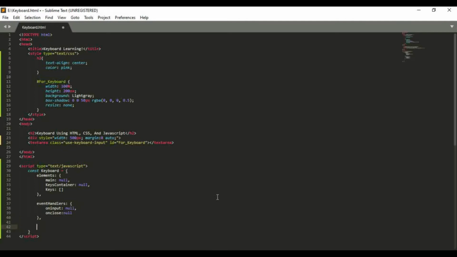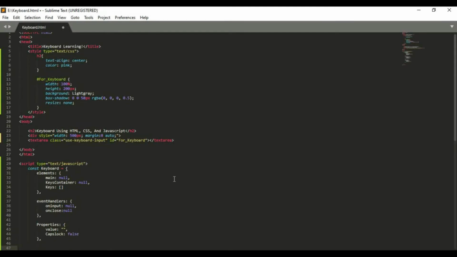Now guys, it's time to write properties. Value will be blank, and capsLock will be false, and here this comma.